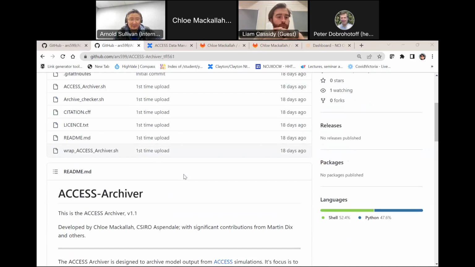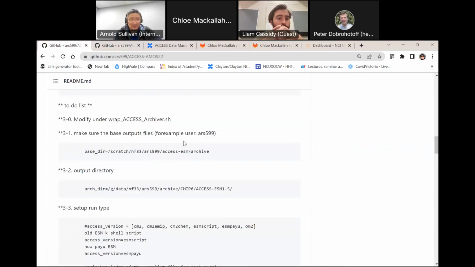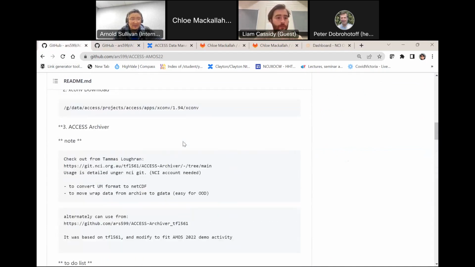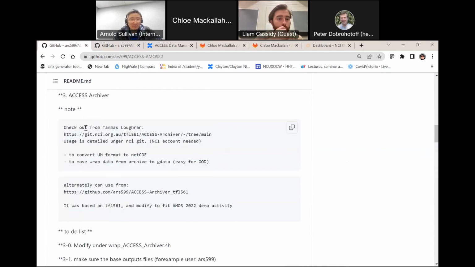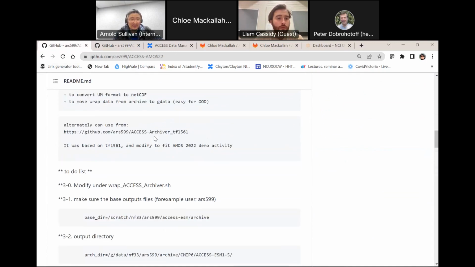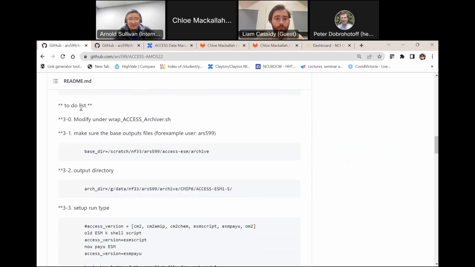The archiver. After you check it out, I put some listing here. So, archiver. Yes, I recommend to use the one from Thomas, and that's the way to check it out. That's the benefit. Okay, there's something you need to do. No need to worry about this now; next time you can just go back to this GitHub. It goes through all the things you need to do before you run it.